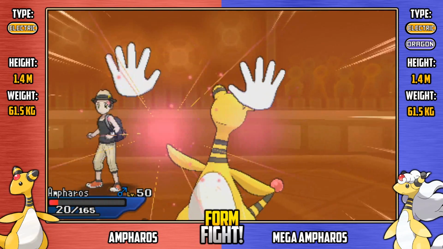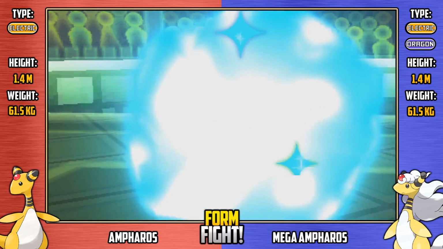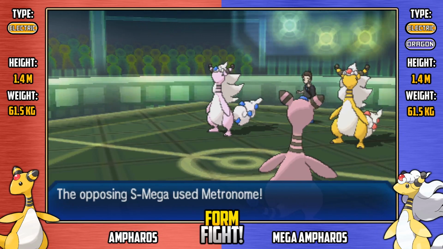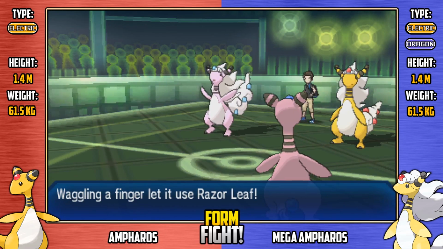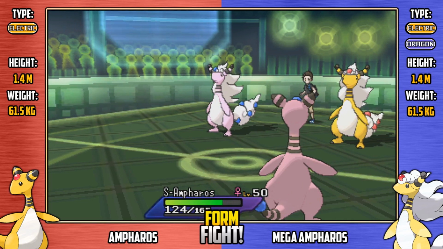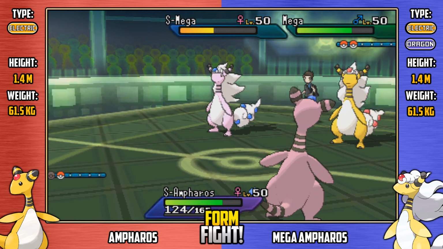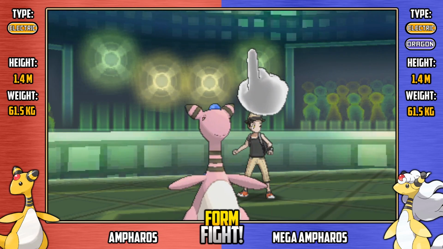Here's an Assurance onto that Ampharos. No effect on the HP that it had left because it got hit with the physical attack that took it down. So we're down to 1 Ampharos versus 2 Mega Ampharos as shiny Mega gets geared up and ready to go. And it's going to go for a Razor Leaf, which of course is going to deal neutral damage to shiny Ampharos, but not a great deal, just a bit of chip damage. So shiny Ampharos is still very much in this battle, getting ready for its next turn.